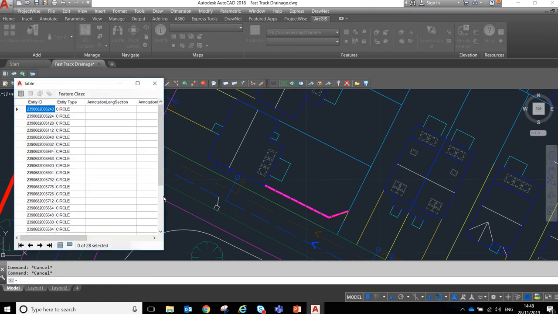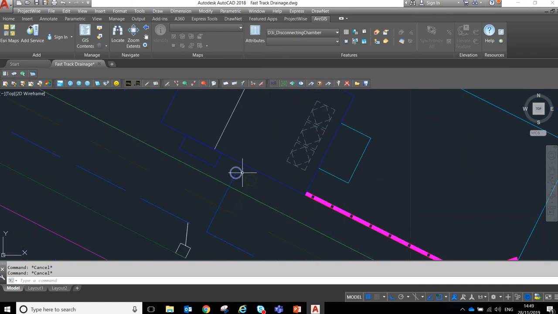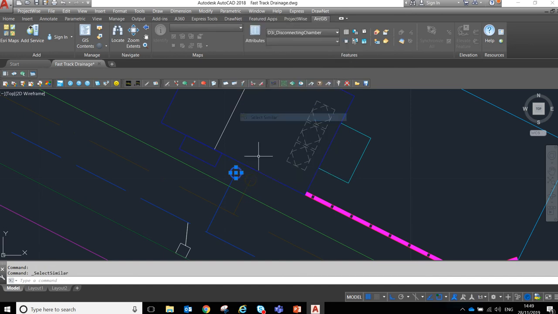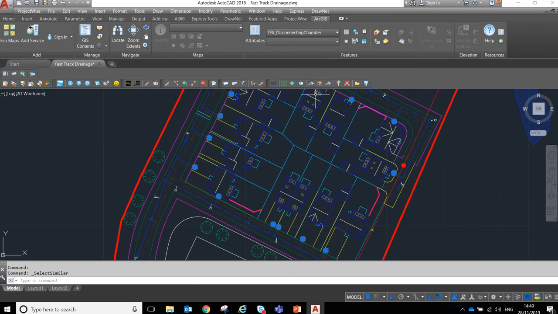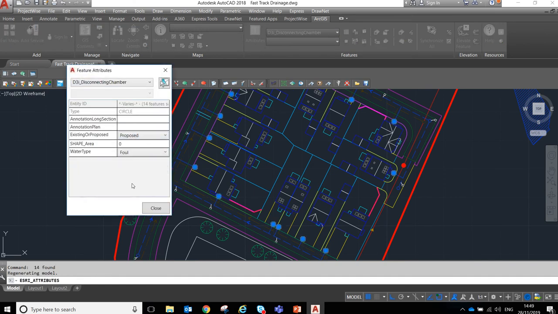Open the attribute table. It's got items added, but it's added them all with a foul water type. So we'll need to fix that. We'll go back. We'll select surface water chamber. Surface water disconnecting chamber, sorry. Select similar, make sure it's selected them all, and we'll go to attributes and we'll batch change them from foul to storm.